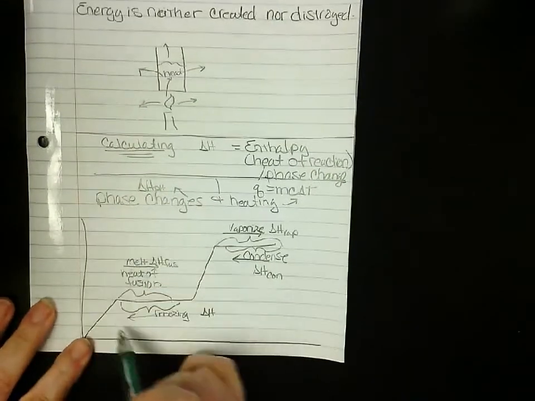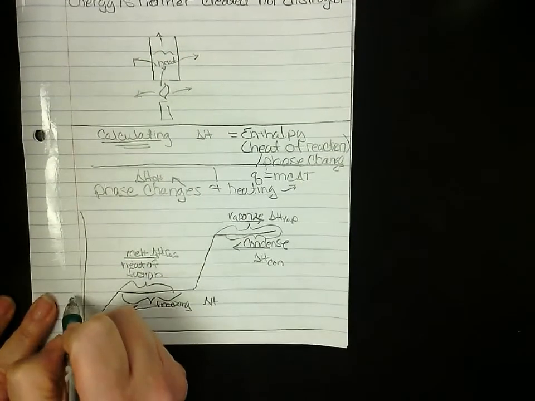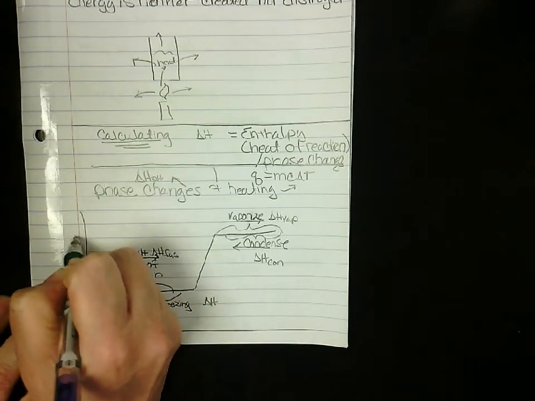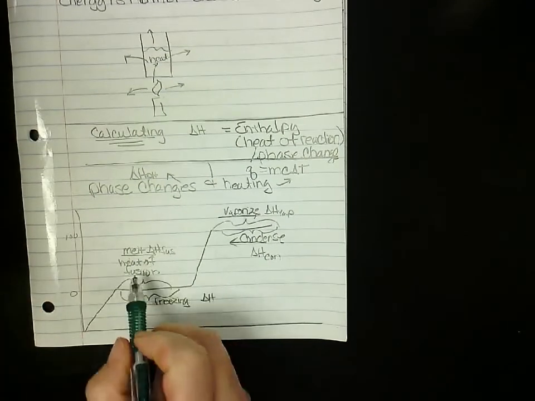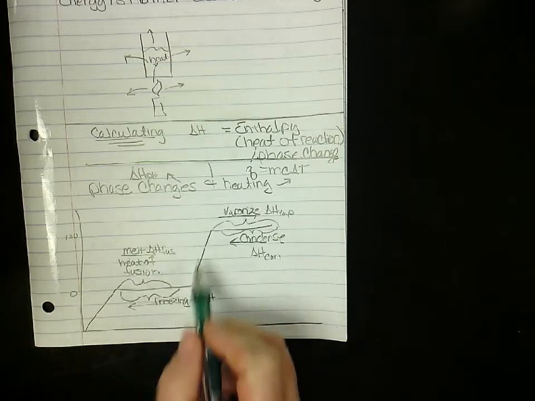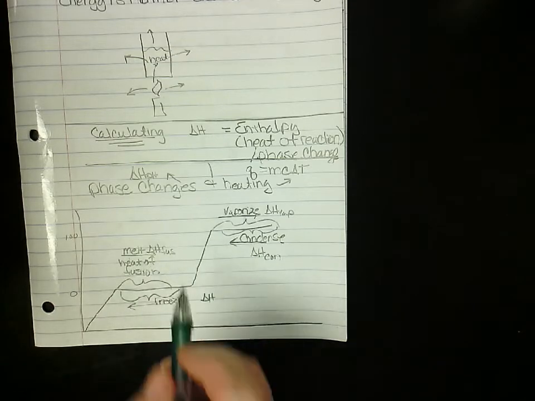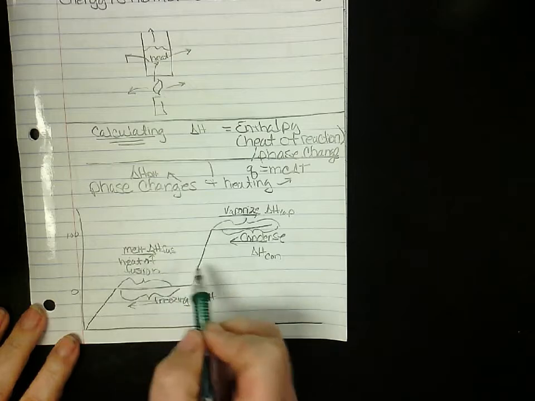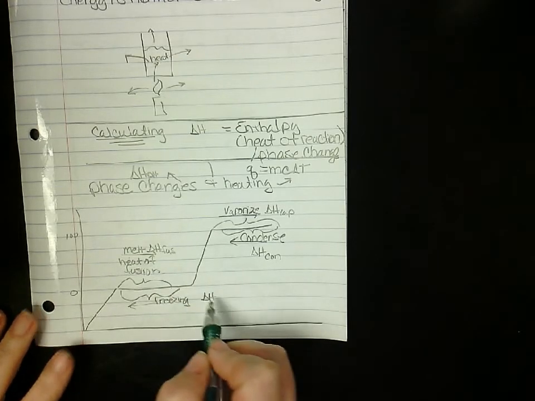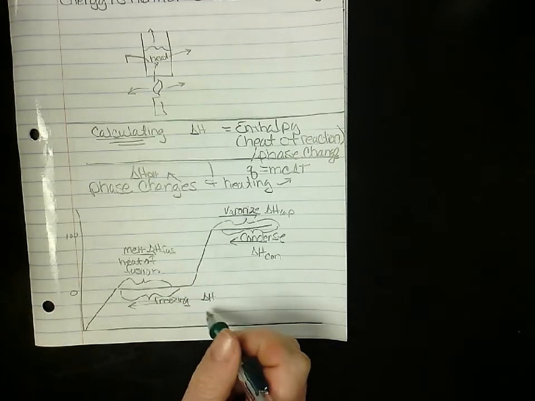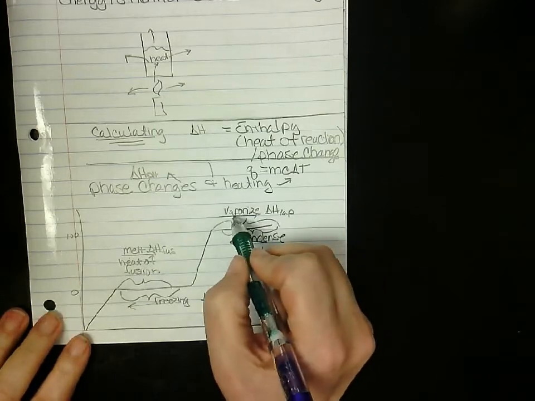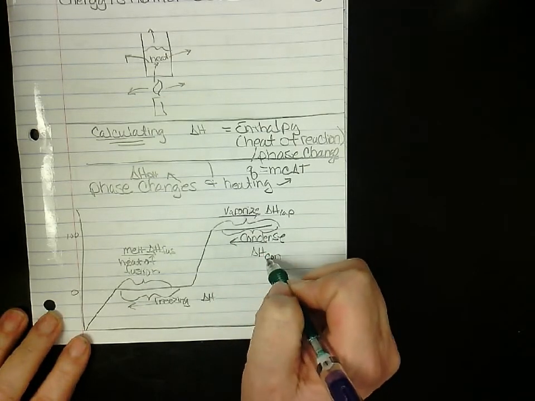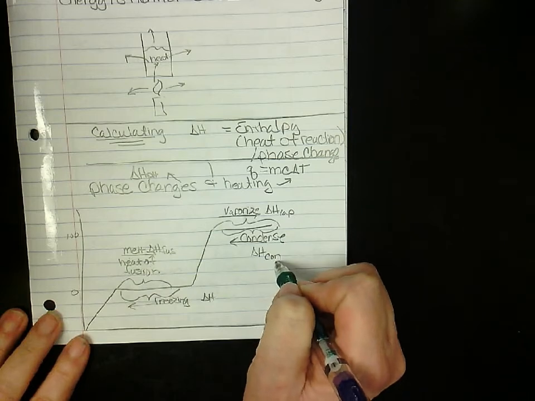So here is our phase change diagram, and we'll make it water. So water freezes at 0 degrees and it boils at 100. And when we have a phase change, we don't have a temperature change. So if we're melting, that's delta H of fusion. Okay, and freezing has another thing that they really don't go into too much in AP. When we're vaporizing, that's delta H of vaporization, and when we're condensing, that's delta H of condensation.